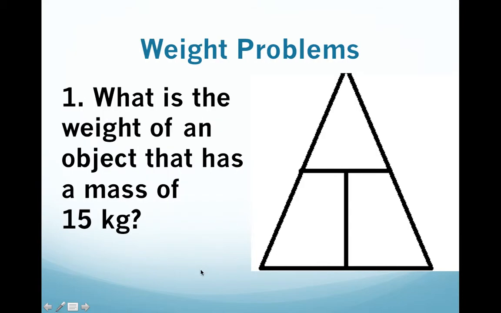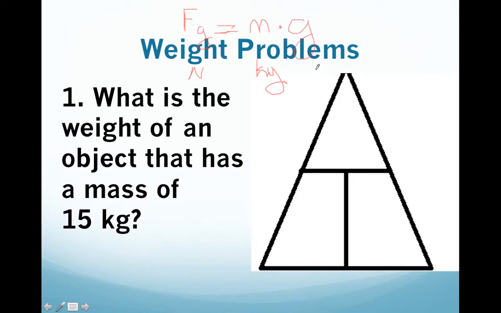All right, now let's change topics here. Let's look at weight problems. Okay, now weight again is how much gravity pulls down on you. So when you look at weight, the formula for weight is F of G, meaning the force of gravity, which the unit for weight would also be in newtons, is equal to mass, which is in kilograms, okay, times, and not acceleration, but we're going to use gravity here.